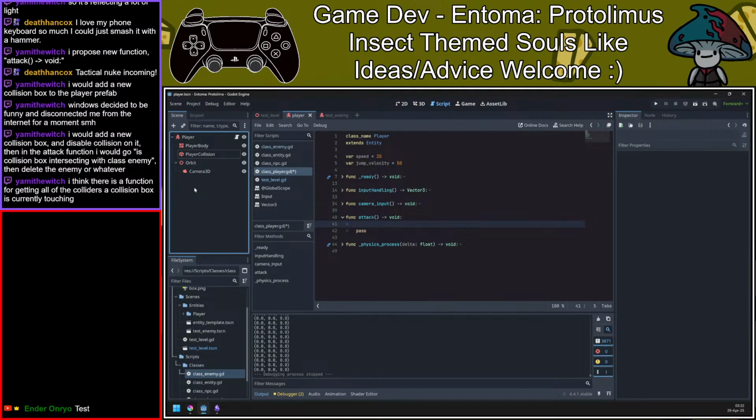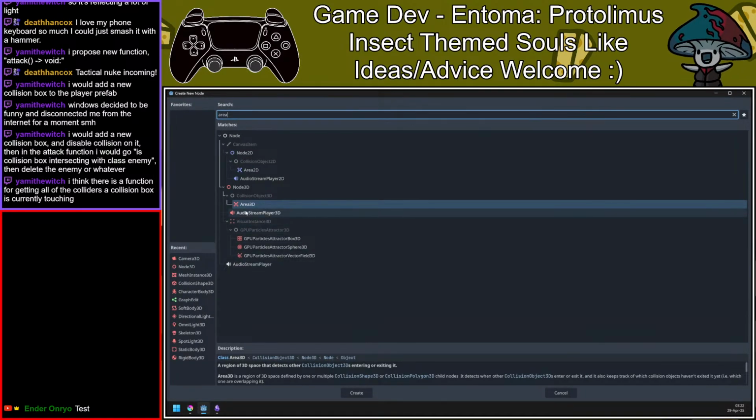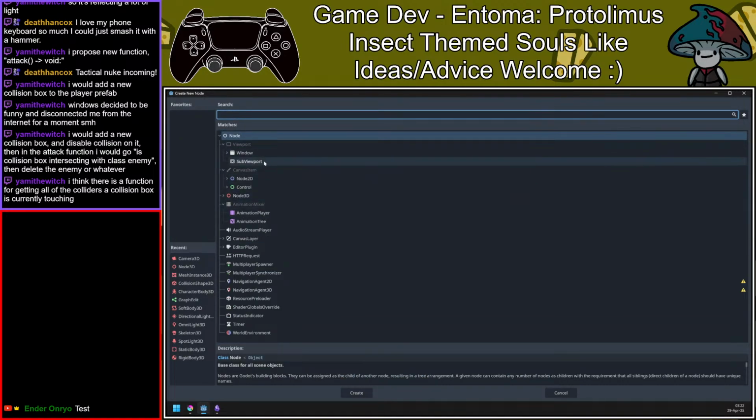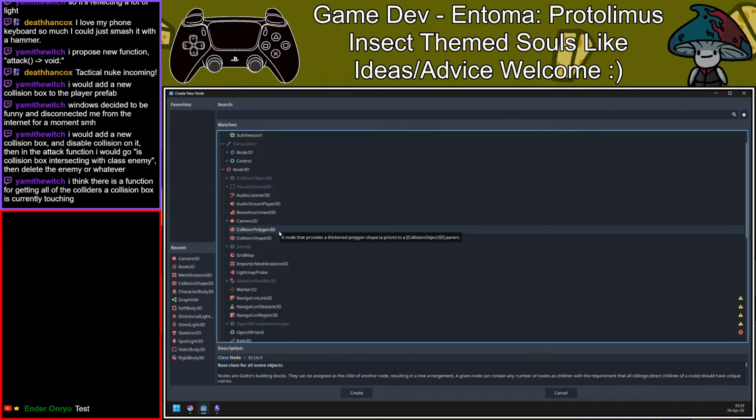Okay. New collision box, disable collision, attack function, use collision box intersecting with enemy. Oh well, you don't do a collision box for that. I think you would do an area. Yeah, this is explicitly for detecting other things. Oh, there's a lot of nodes.